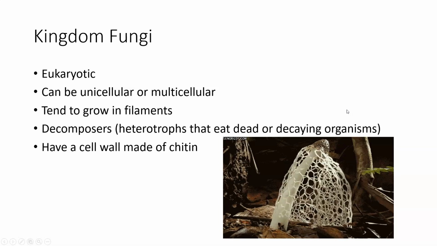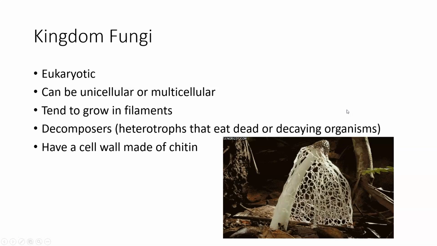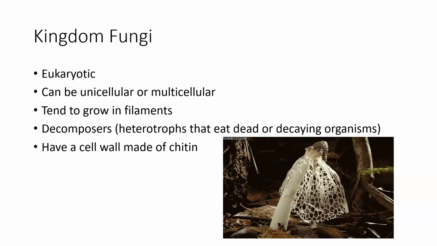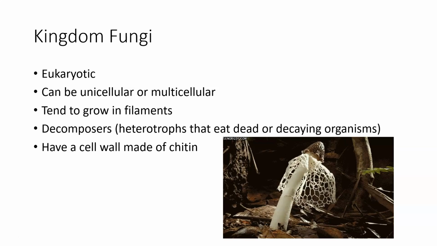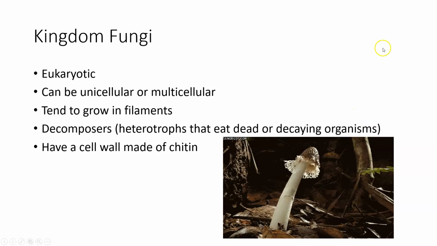All right. Next, switching kingdoms completely, we are going to the kingdom fungi. Everything from penicillium on down to mushroom, which is at the bottom of this table, they're all in the kingdom fungi. Everything in this kingdom is eukaryotic, so again, complex cells. They can be unicellular or multicellular. They do tend to grow in these little threads or filaments that you very often need a microscope in order to be able to see.